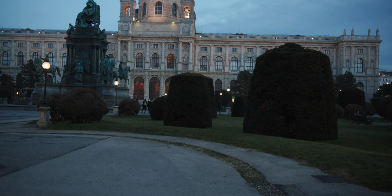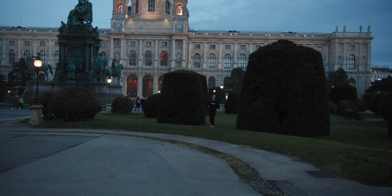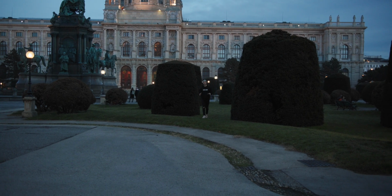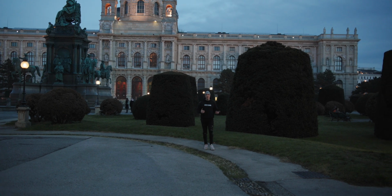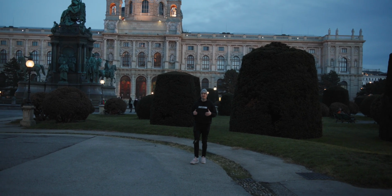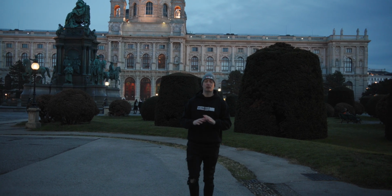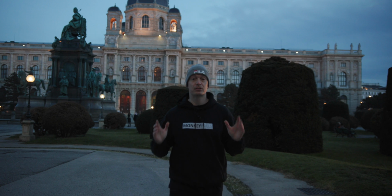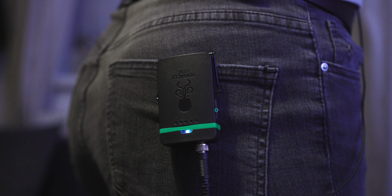One really big advantage of the Track E system is that you never have to worry about your subject being too far away, or when filming in a really busy city area that you might have any signal interference, because that happened to me a lot and that is always a little bit stressful. But with this you can totally rely on everything being recorded and also everything being in sync when using the Tentacle sync system.